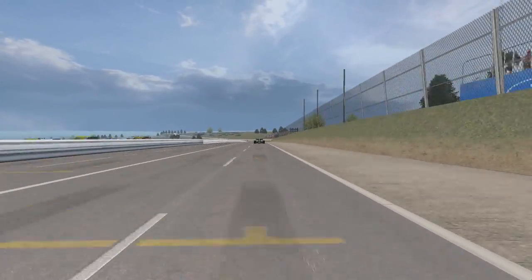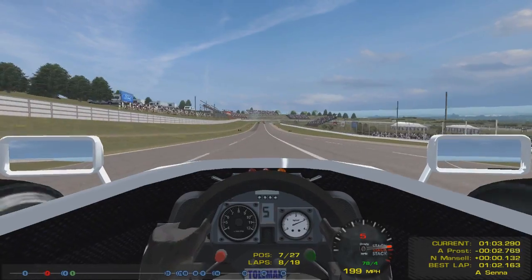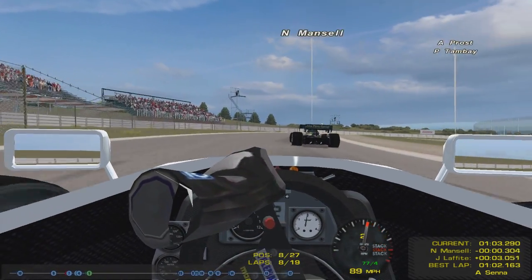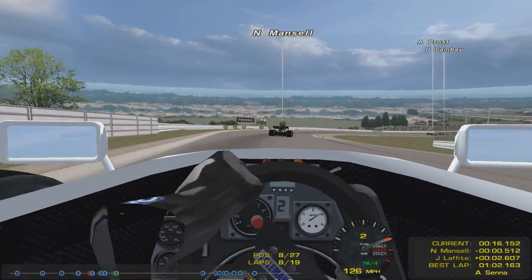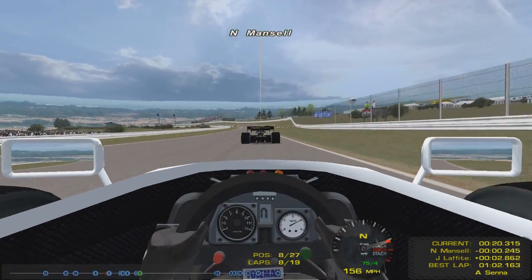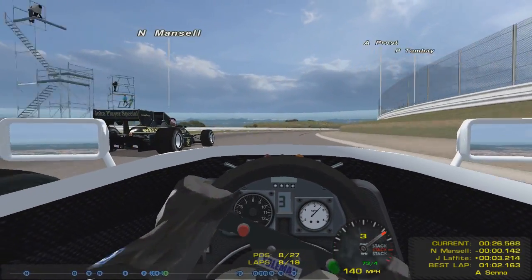I'm going to show a rearward view of Mansell pulling us in, and you can see the difference in top speed. He's going to make a move down into this corner, a very easy move for him, because we're a sitting duck on this straight. It's almost like we've got a Renault engine fitted in this Tome, because we've got no straight line speed at all. But in the corners, we're probably one of the quickest cars. So it's that mix. We're probably not the quickest car out here, but in the corners we probably are.